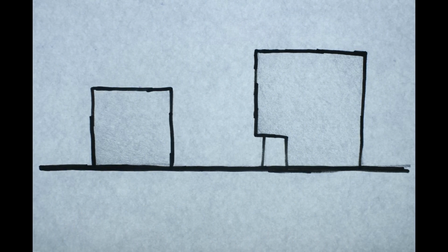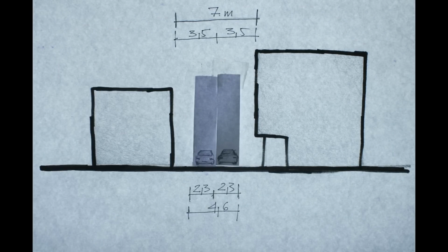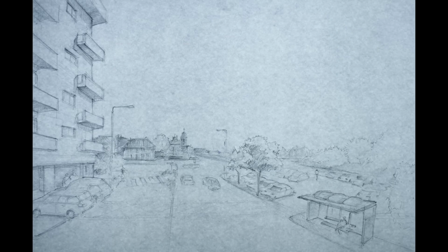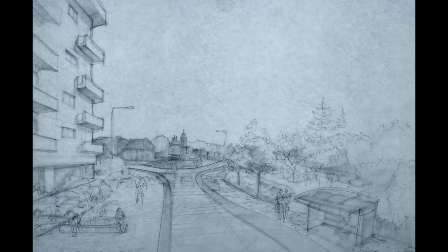Let's see the next section of how it is now. The street is crossing the city and it takes around 7 meters. And all this space is taken by cars, so they take quite a lot of space. What we could offer is to make the paths for the cars tighter, narrower. And that would give us some space for people and maybe for some trees. And this is how this axis looks. We have the ocean in the back, we can see the church in front of us. And if we change the system of roads in this special important part of the city, we could have more space, the axis would be more visible, and the space would be more attractive.